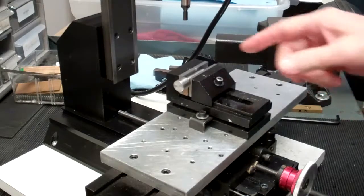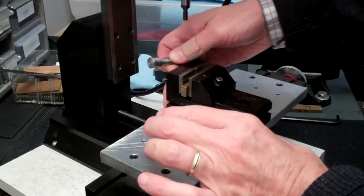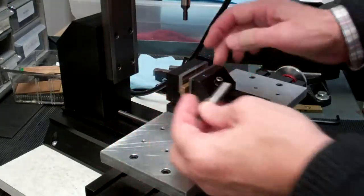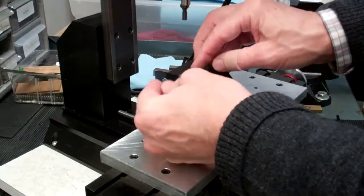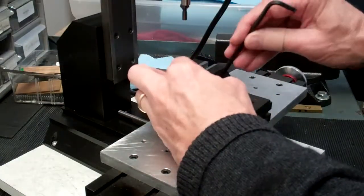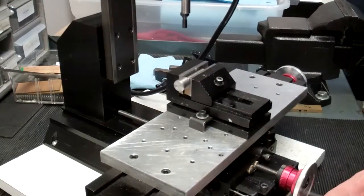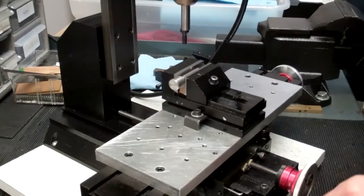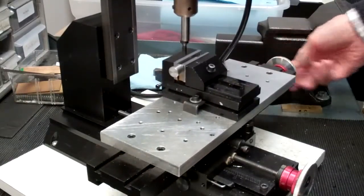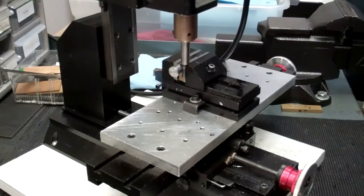Hopefully you can see this okay. Here is your piston — we're just loading this into the vise. We also have to make sure the vise is square, so that once you find the top dead center at one end of the piston, it's also top dead center on the other end. We have a little brass spacer here — the piston's going to rest on it for support. When you drill your hole, you're just going to drill into the brass, which is fine. We'll tighten the piston down in the vise and then bring your edge finder into position.